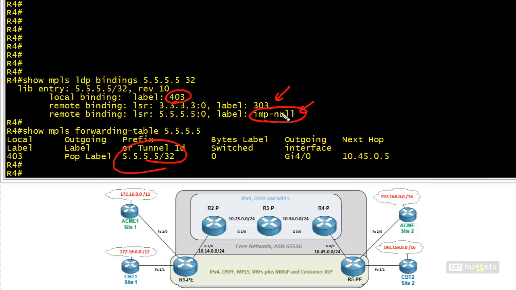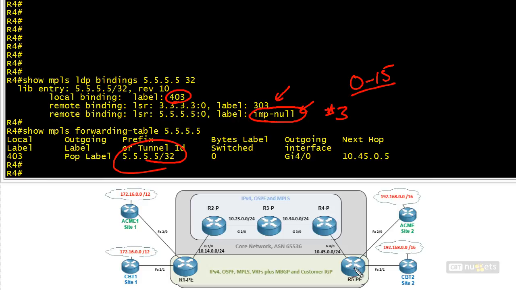Now, implicit null is a reserved label. In reality, the implicit null is the label number 3. So 0 through 15, those numbers specifically are all reserved labels. And label 3, which is the implicit null, is the label that a router will assign to a network if it is directly connected.